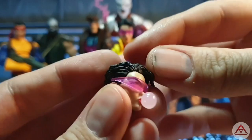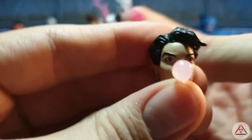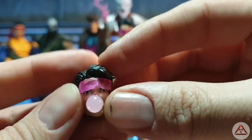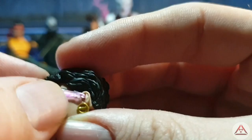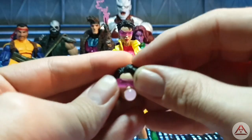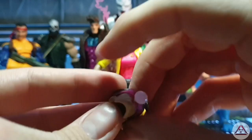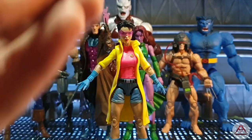Thankfully you get two sets of these visors — I guess for the very reason that you could lose a set. These come off so you can have the shades-off look. Her eyes are a bit all over the place without them, but there is a little sculpted area for where they hook in behind the ears. They just sit on her head nicely. So she comes with one alternate head sculpt and two sets of the goggles — that is Jubilee.